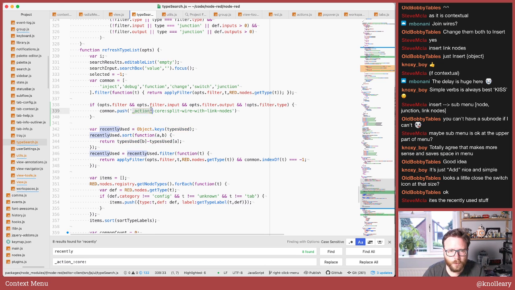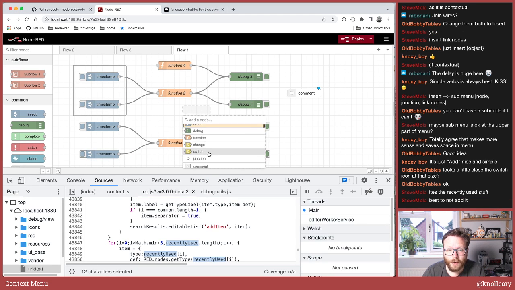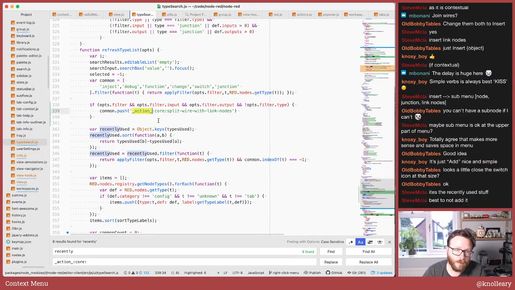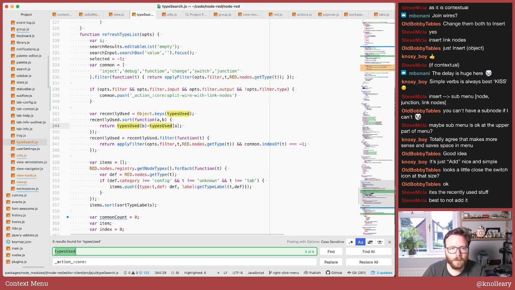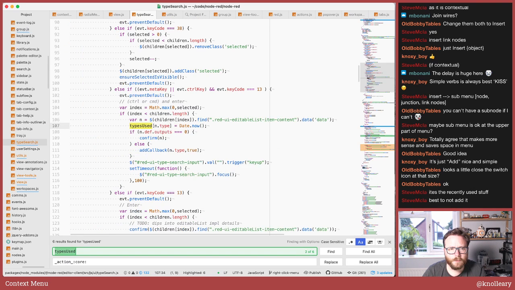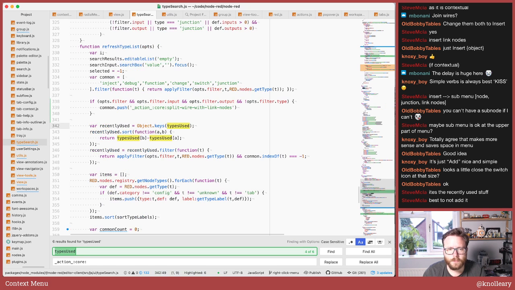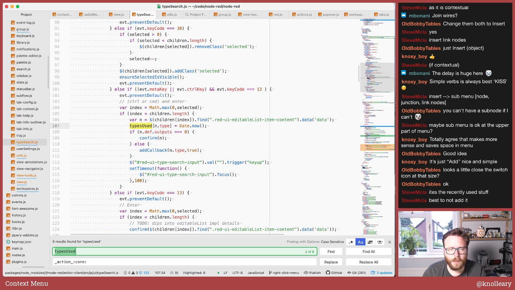I think the cleanest thing to do, because to be honest with you, I don't know how much people use this at all, or whether even having this recently used section at the top is useful or not. I have no sense of it. So rather than try and get that to do the right thing, what we're going to do is just look for how we put stuff in types used.